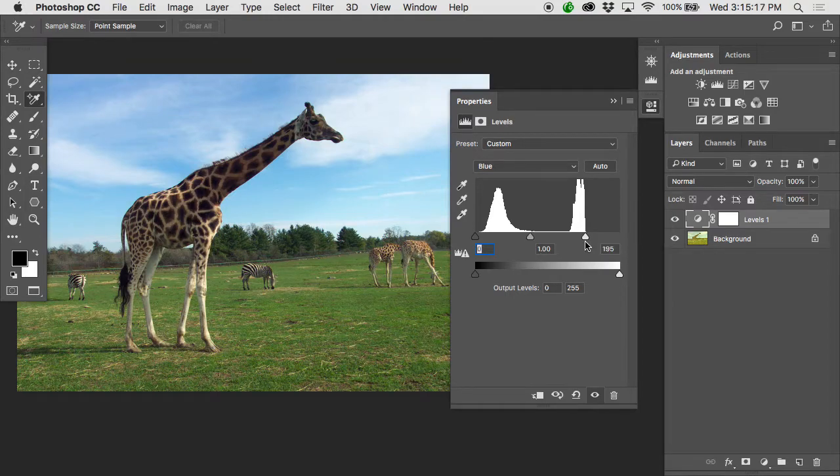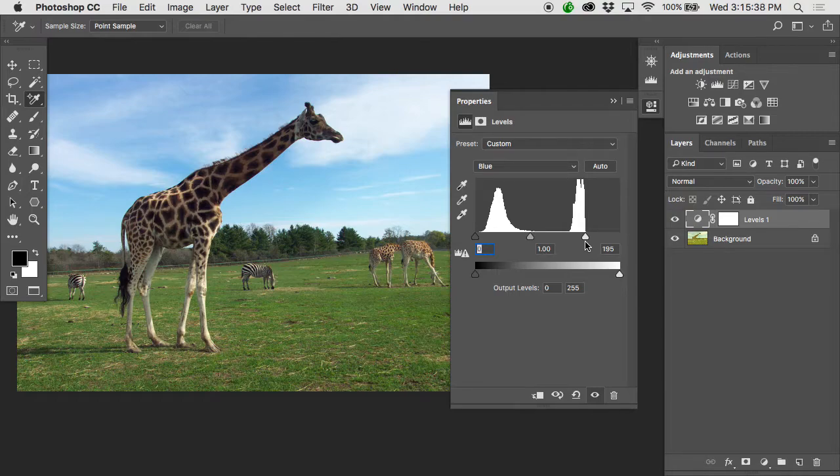So that's pretty straightforward. And really, if you use the auto button, that's essentially what it's doing. It's basically looking at each channel and saying, well, there's a big flat spot there, we'll pull that down. There's a big flat spot on that side, we'll pull that up. That's basically what the auto button is doing on the levels there. Is that always right? Just grabbing the endpoints and pulling them in?